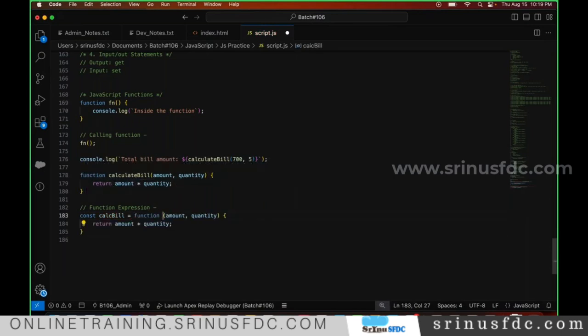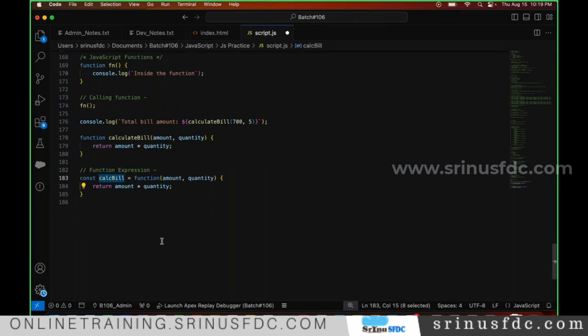Same thing I'm printing, but here you see this function without any name, function no name, parameters we are supplying. This is an anonymous function, right? When you define like this, it should be assigned to some variable, so that using that we can call. Okay, this syntax we call as function expression.